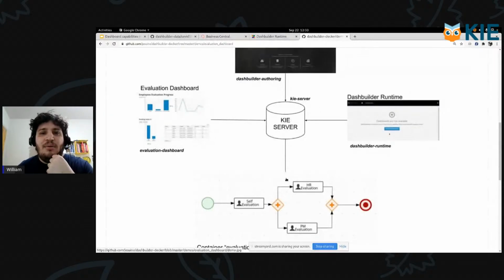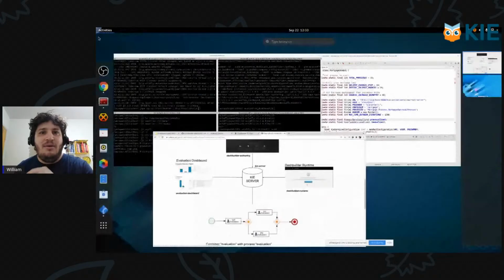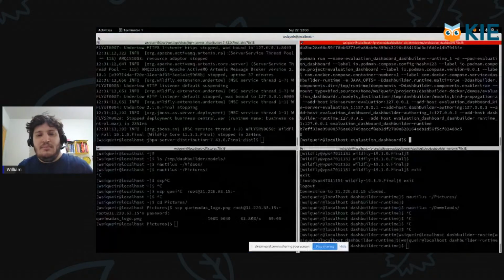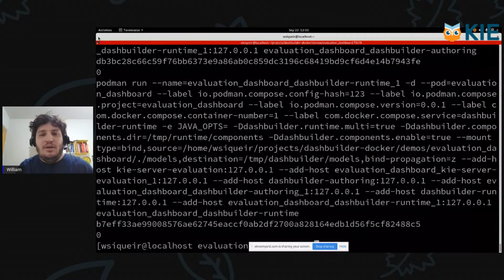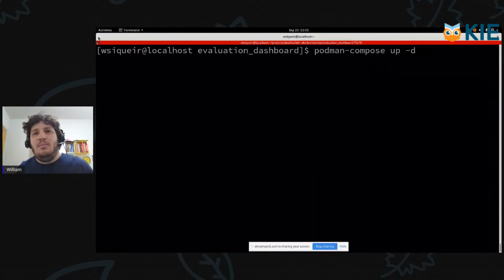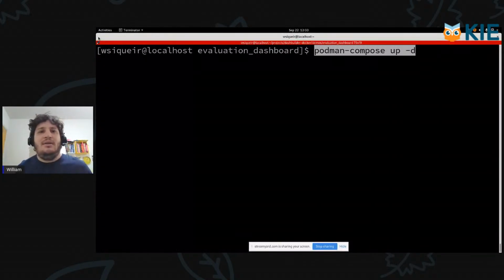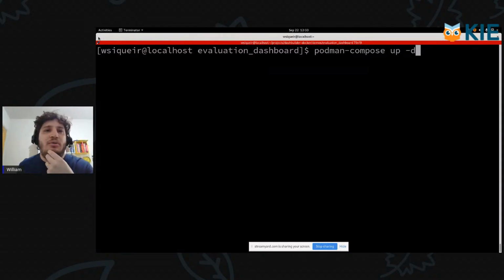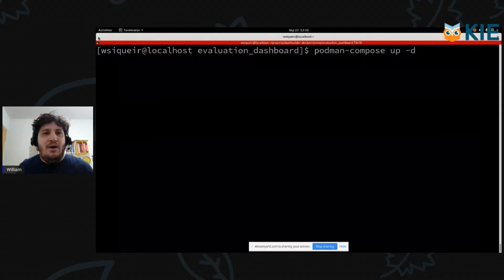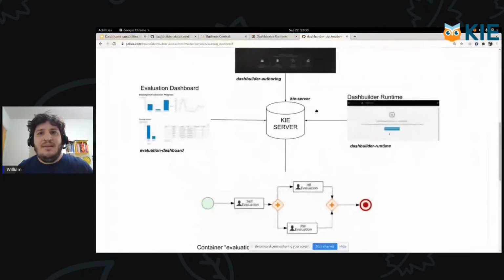And inside KeyServer, we are running business processes. Okay, so this is what I'm going to show now. And about the command I ran, let me go back to my command line. The command I ran was basically a compose to start the demo I just showed you. So yeah, I hope it's running now.